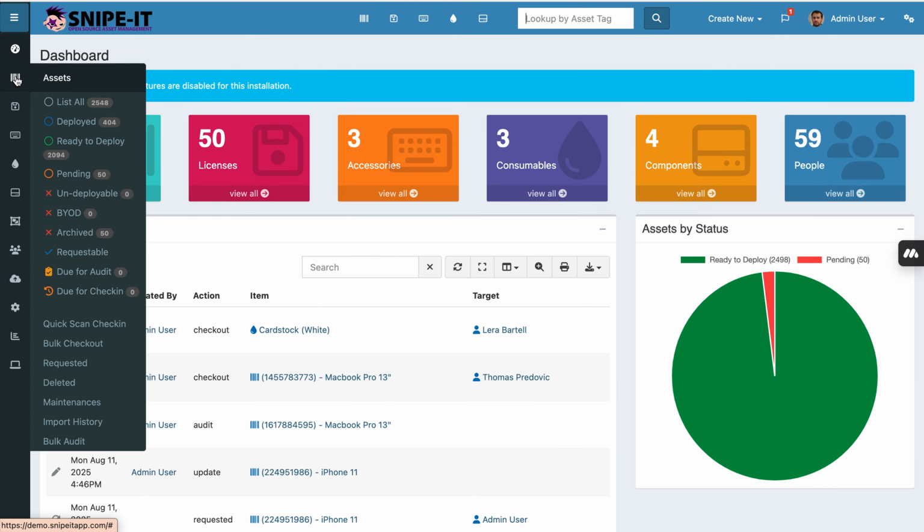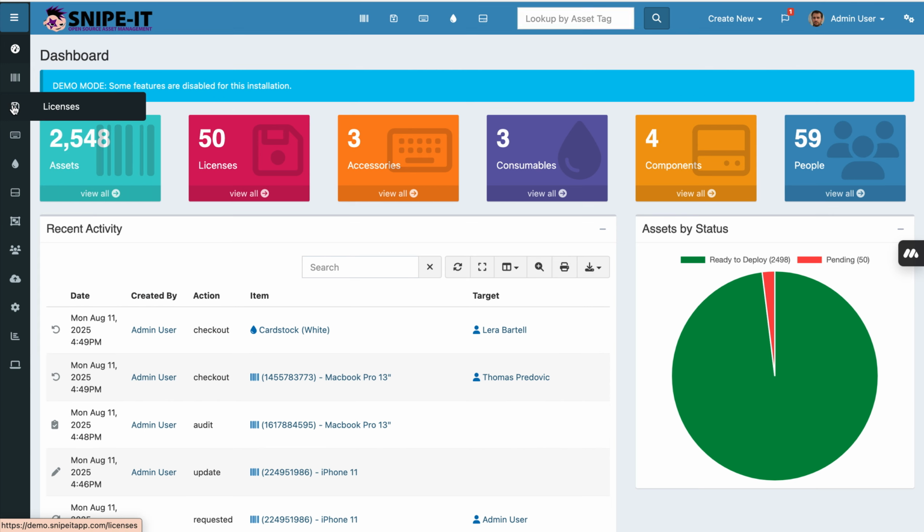Let's look at the assets. So you can do a filter. You can list all your assets. This tool is massive, right? And obviously, at some point, they make updates once in a while. So if you opt in for the cloud based installation, then you can pay for it, so you can get regular updates. But if you want to just use it locally, you can as well just download it and then set it up on your local server, and then it's running there and everybody's fine, right?